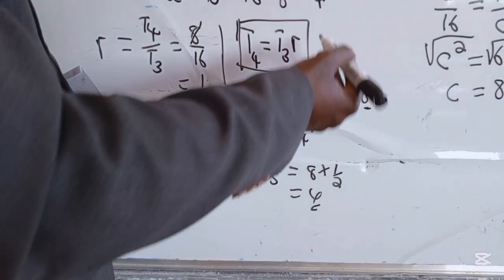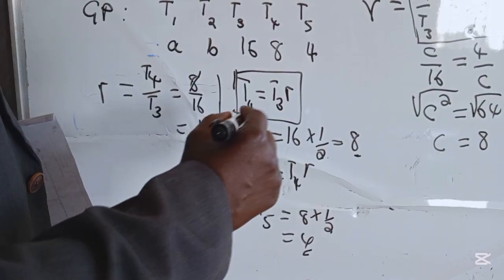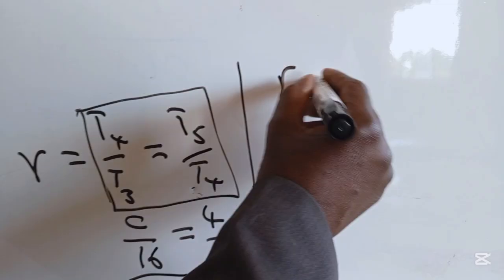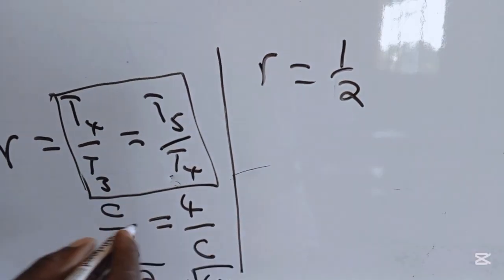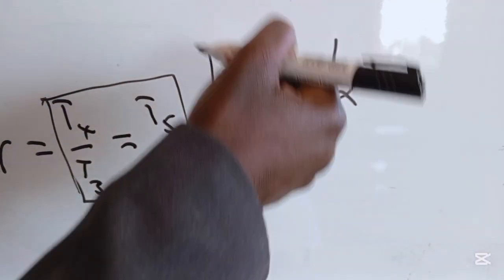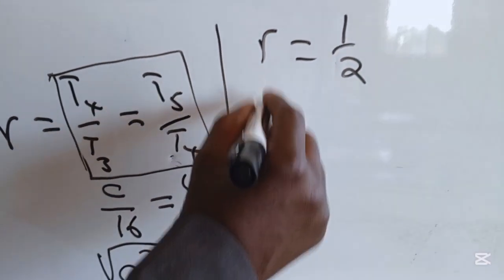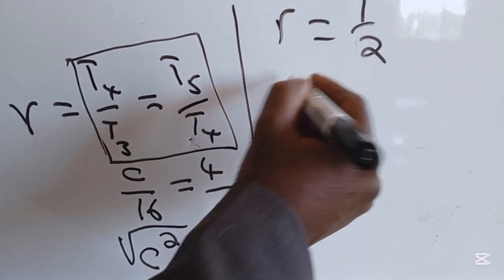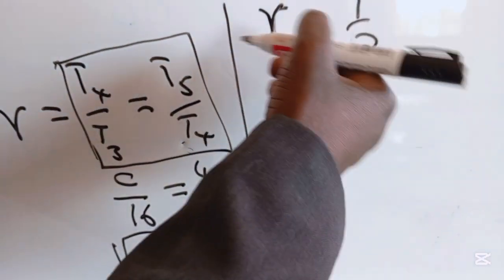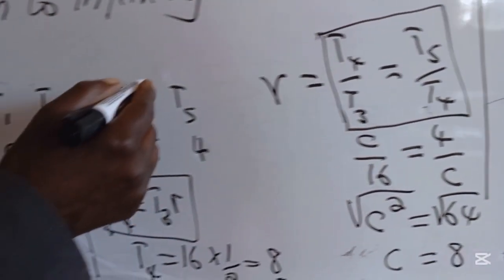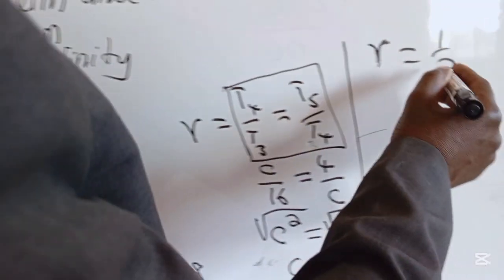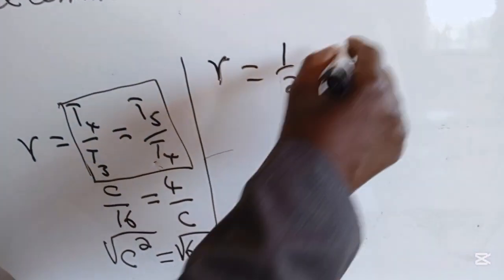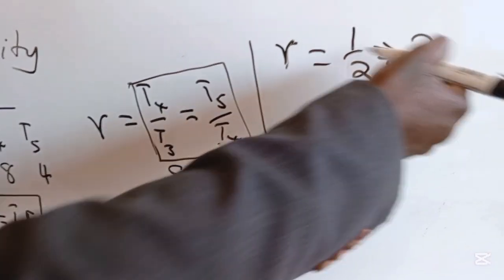So now, because we want to find the one which is behind, what is our common ratio? The cameraman, please come near so that we see what is happening. Our common ratio is equal to 1 over 2. So what is the opposite? Because now I'll be going to the opposite. I'm going backwards because I want to find the first term. Since I'm going backwards, the reciprocal of 1 over 2 is 2 over 1. So I should multiply every number by 2.